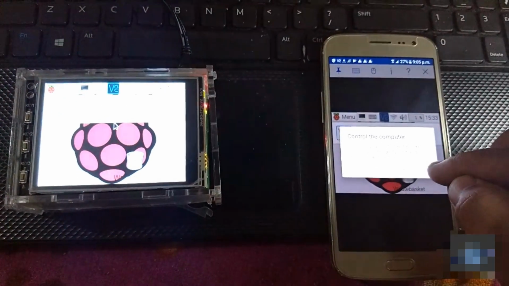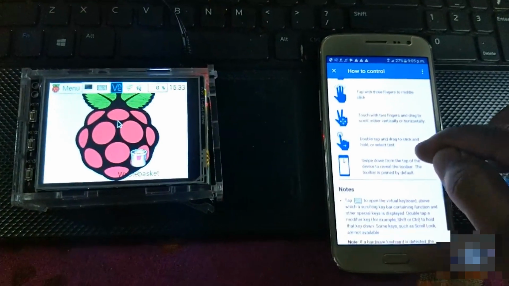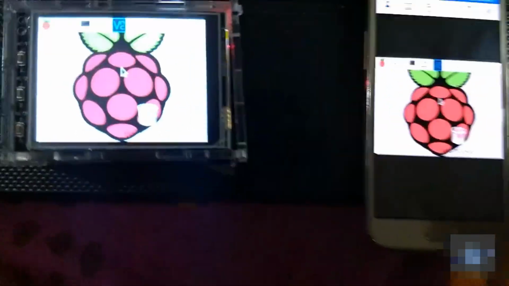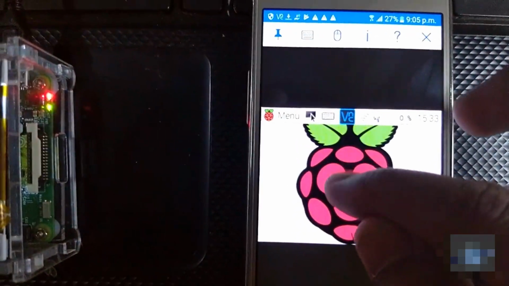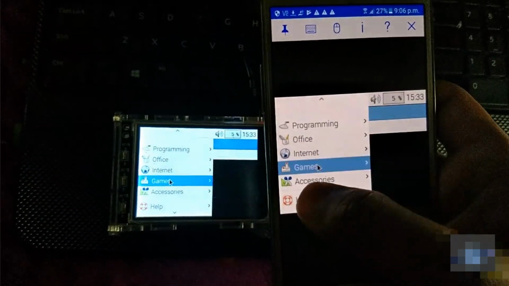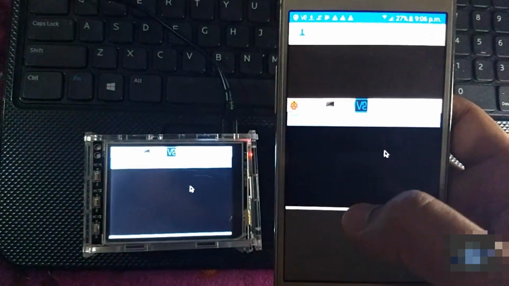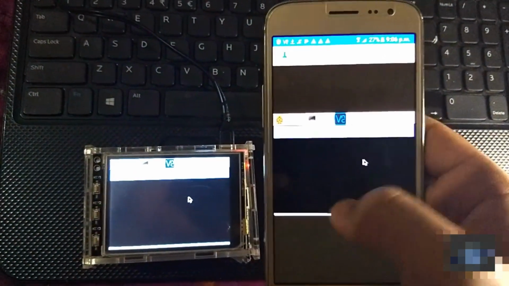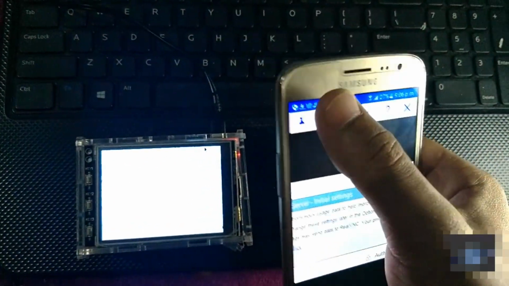There you can see the Android screen where the Raspberry Pi UI can be controlled and monitored. You can see the help for the gestures. You can see how you can control the Raspberry Pi in the given information in the software itself. It's completely usable. You get the keyboards and many interface options on screen in your Android device.